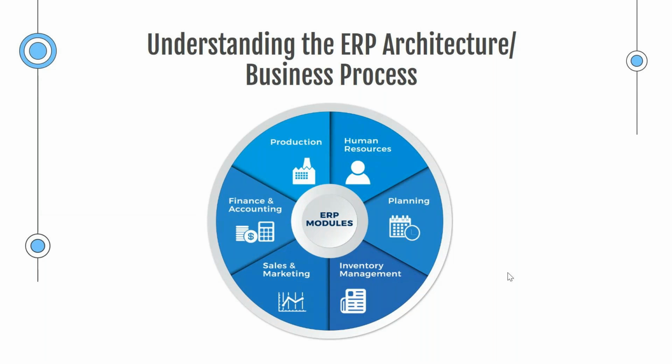It's nothing but integrating all the business processes in an organization in order to have a smooth business flow. It's called an ERP platform, ERP architecture. Each and every module that you see here is a SAP functional module. Each business process that is being carried out in a company is nothing but a SAP functional module, and ABAP stands in between all these things, in the center of all these modules.